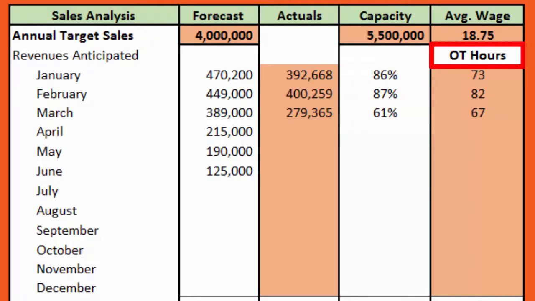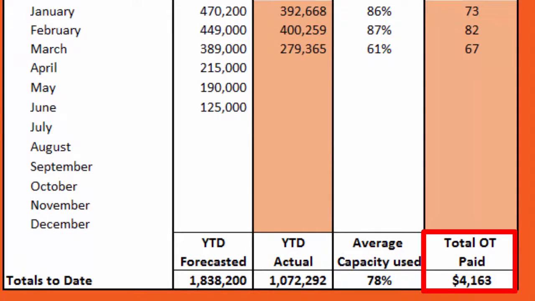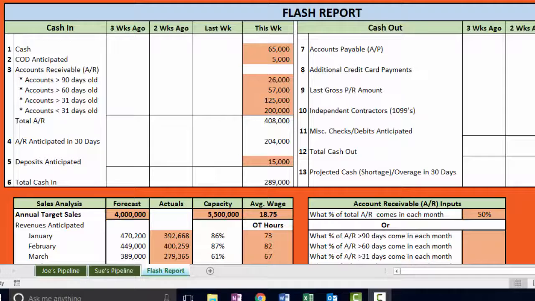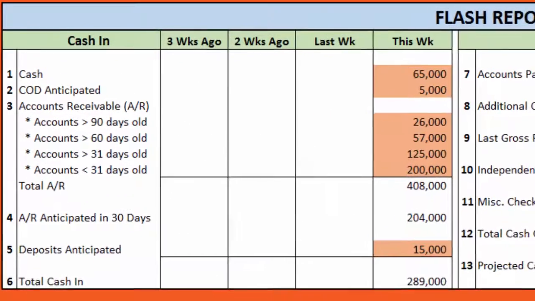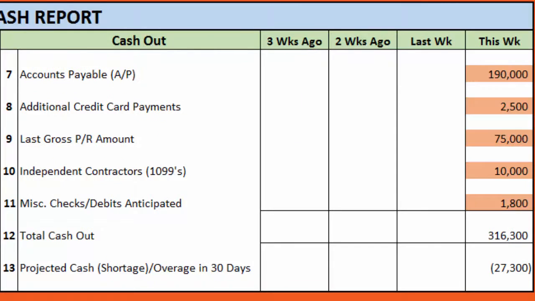Lastly is a place to record how much overtime is being paid with each pay period. By calculating the average wage of those who get overtime, he can see how overtime is hurting his cash flow. Of course, the goal should be to reduce this number to 0 and to put this money in the bank instead. As we saw in Part 1, it is difficult to improve cash flow when you don't see all that impacts the cash flow cycle.